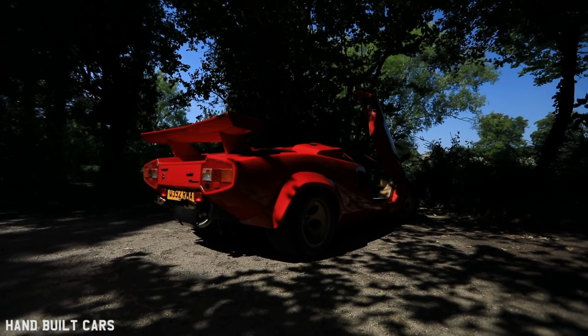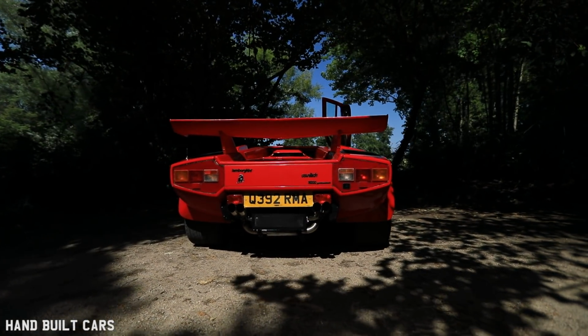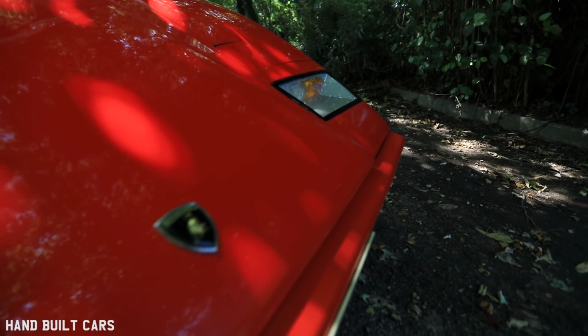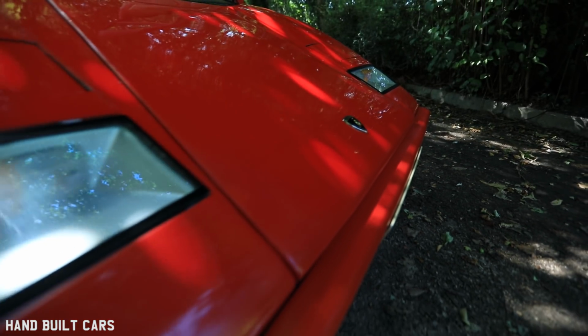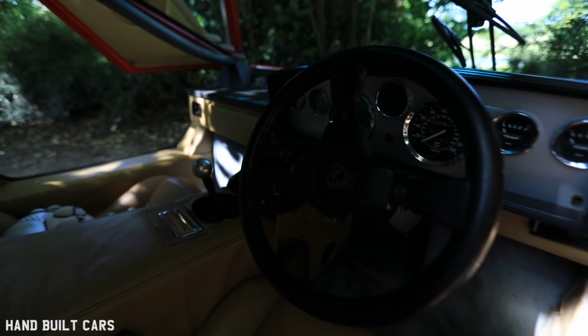Yeah, my red Master Co, I bought it off a guy that had spent years teaching with it. It was not reliable. He did 300 miles in it, took it for the statutory government test, passed the test, broke down on the way home, decided he'd had enough of it. So I was actually flying to the Philippines at the time, so I bought it over the phone. I hadn't even seen it, but I just knew I wanted that particular car because it looked right.